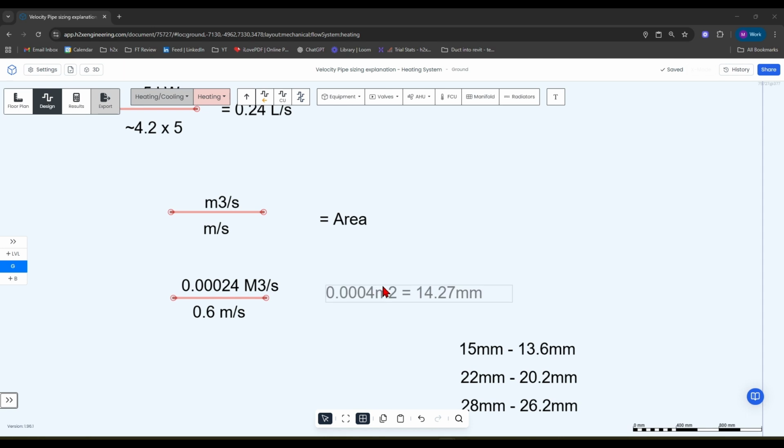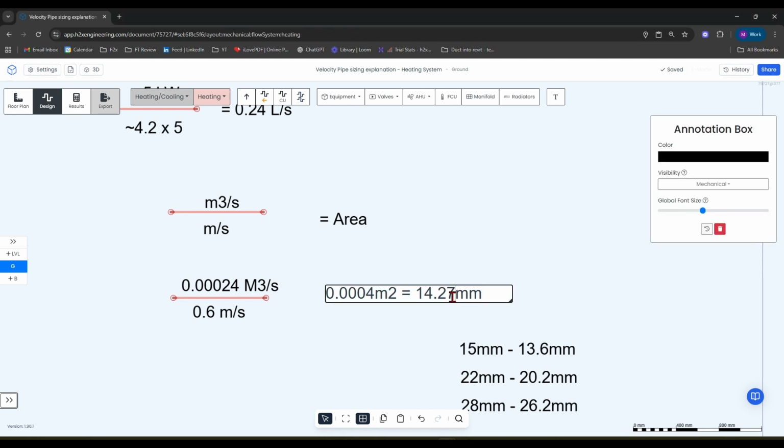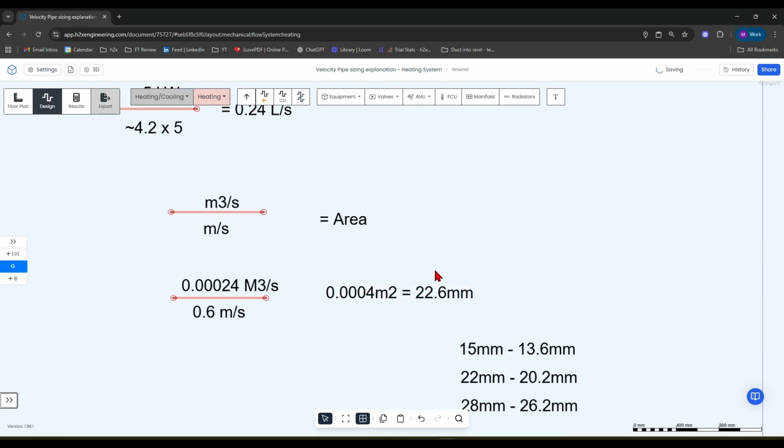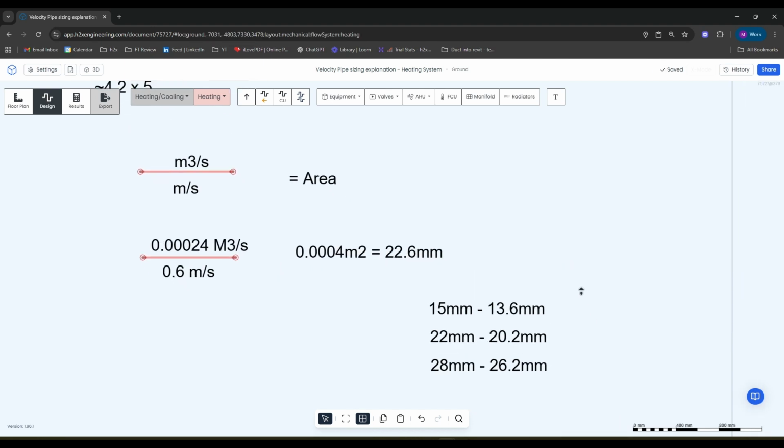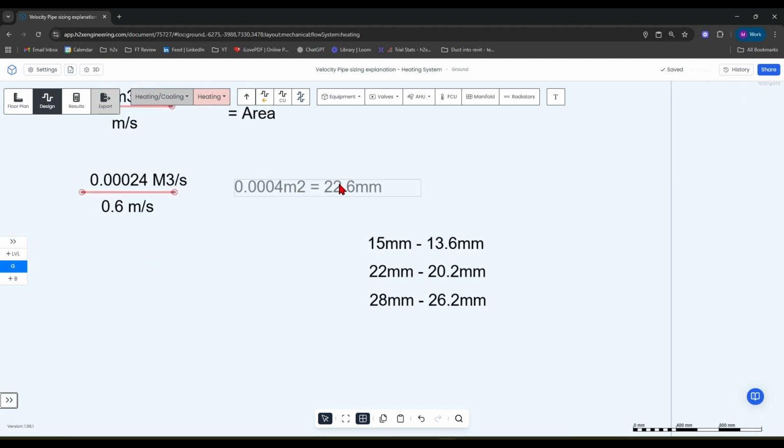This updated value would result in a diameter requirement of 22.6 millimeters. And you can see there that 22.6 millimeters for an internal diameter pipe will result in us needing to use the 28 millimeter external diameter, because we're above the 20.2 millimeter internal diameter for 22, but we're below the 28 millimeter pipe's internal diameter, which is 26.2.